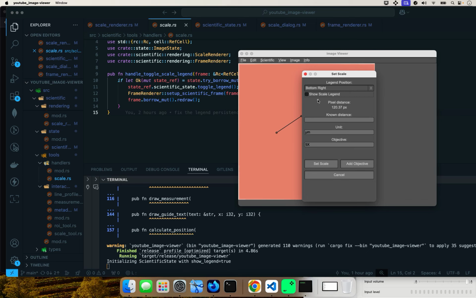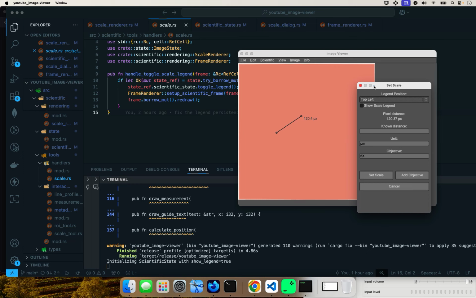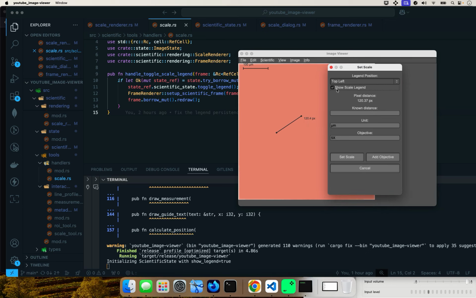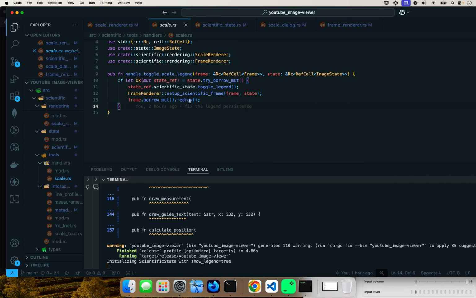This is the beauty of it. When you make a change, it's automatic. It takes place right away. And where is the legend? Oh, I'm not showing it. That's why. So you see, it happens right away. Bottom right, bottom left. This is what's happening here through the redraw.